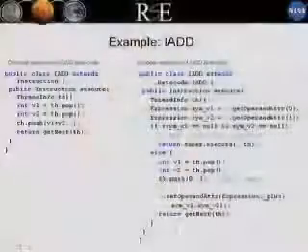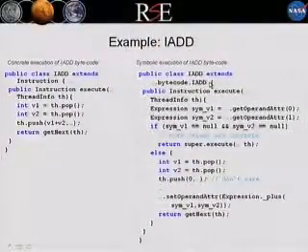Now in the symbolic execution of IADD, what we do first is get the attributes of the first two slots on the stack, and if they are null, it means the values that flew into this instruction were concrete.